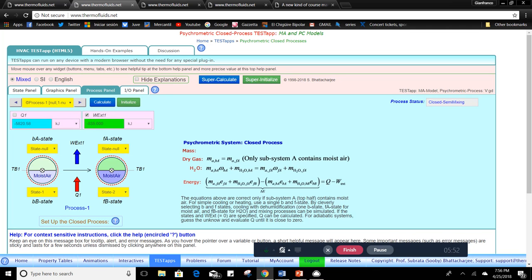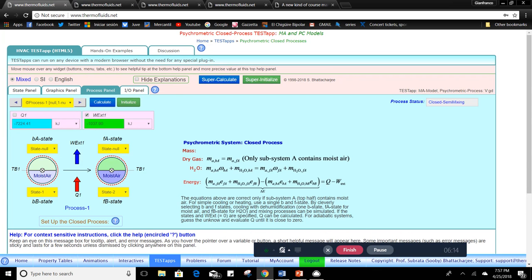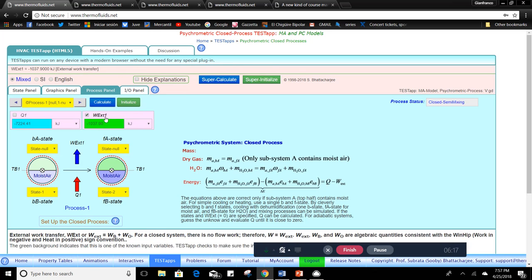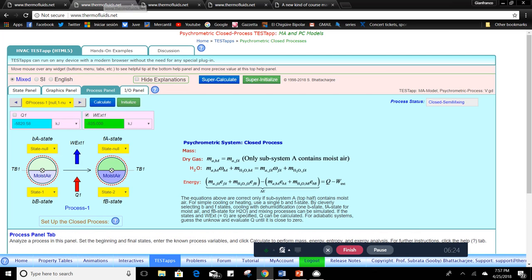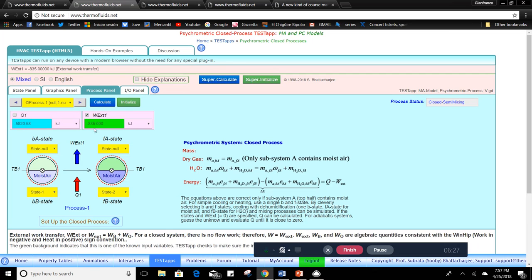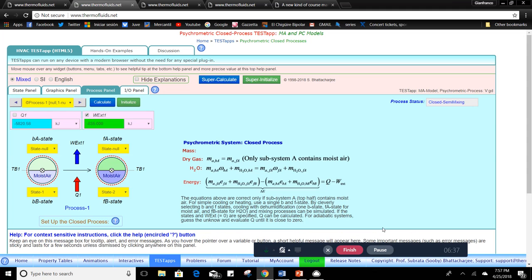So we can conclude with this problem and the difference in temperature that if there is a bigger difference in temperature in the process, there is going to be a bigger amount of boundary work and a bigger amount of heat transfer in the system, as we can see how the system that was cooled to 10 degrees Celsius has a boundary work of negative 1,000 and a heat transfer of negative 7,000, with respect to 15 degrees Celsius, which goes to a boundary work of negative 800 kilojoules and a heat transfer of negative 5,800 kilojoules. Thank you so much for your time and attention.